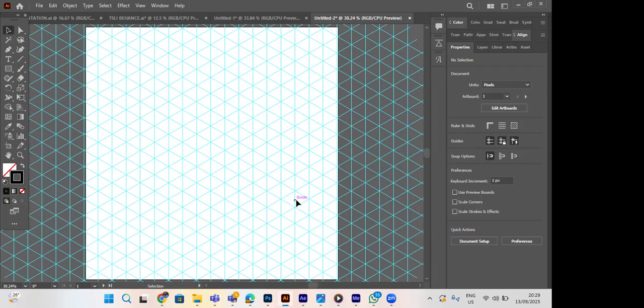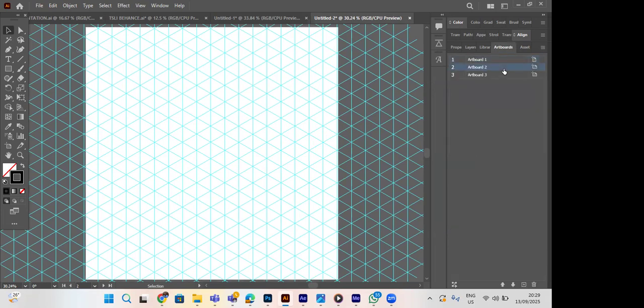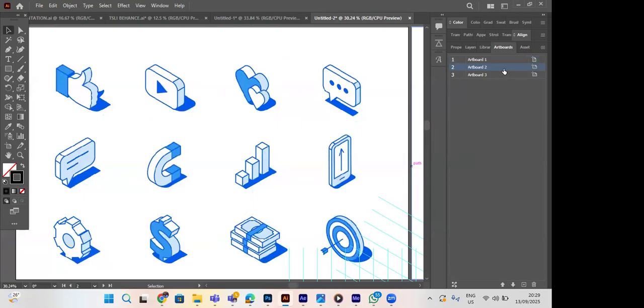So I'm going to go back to the artboard that has those icons. For this tutorial, I'm just going to pick maybe an easy one for fast reference. So let's see. I don't know. Maybe we should choose. Should we go with this play one, or should we go with this?